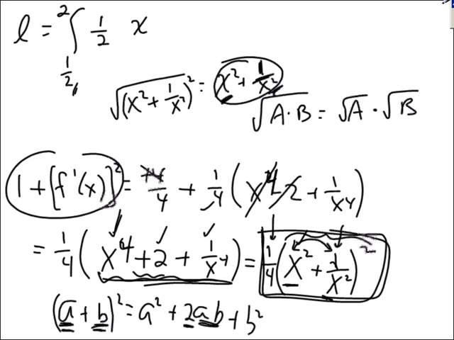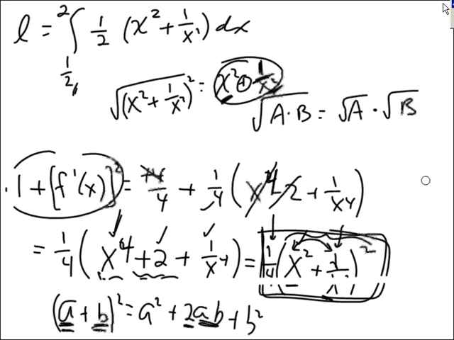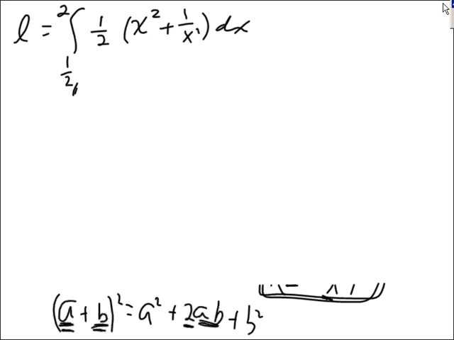1 divided by a positive number is positive. You add two positive numbers, it's positive. So you don't need the absolute value bars. It's this, 1 over x squared dx. Okay, now after all this work, and it was a lot, now we can integrate. We took the derivative, and then we spent a long time on that, so that was calculus, and then an awful lot of algebra. We had to figure out what the derivative squared was, add 1 to it, and then take the square root of it.